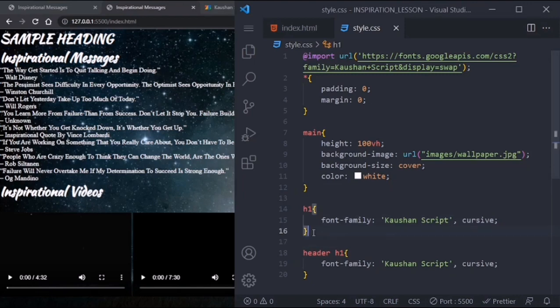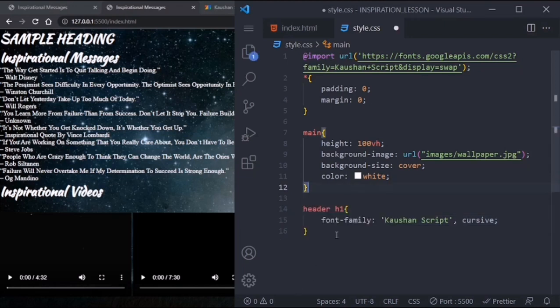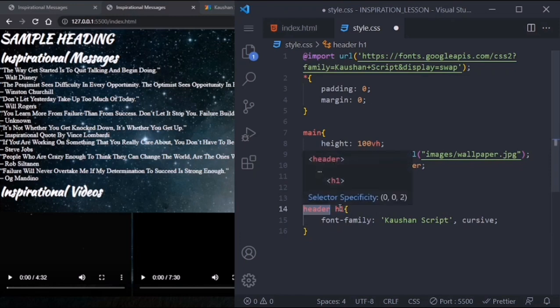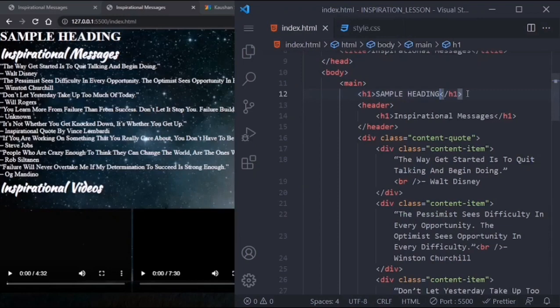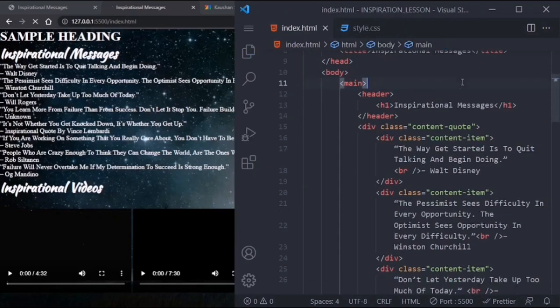So if we want to select only certain elements, ang good practice is by using the hierarchical selection. So hierarchy kasi sineselect muna natin yung parent element niya or yung pinaka root element, and then the element that we are targeting. So yan, delete na natin ang ating sample heading.